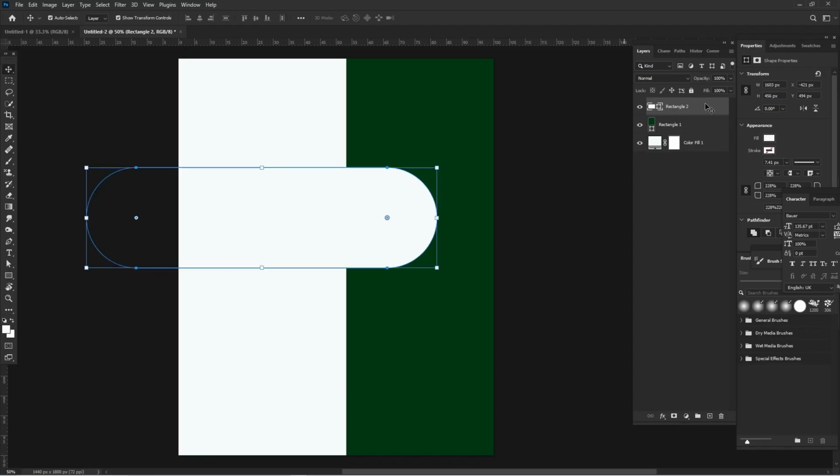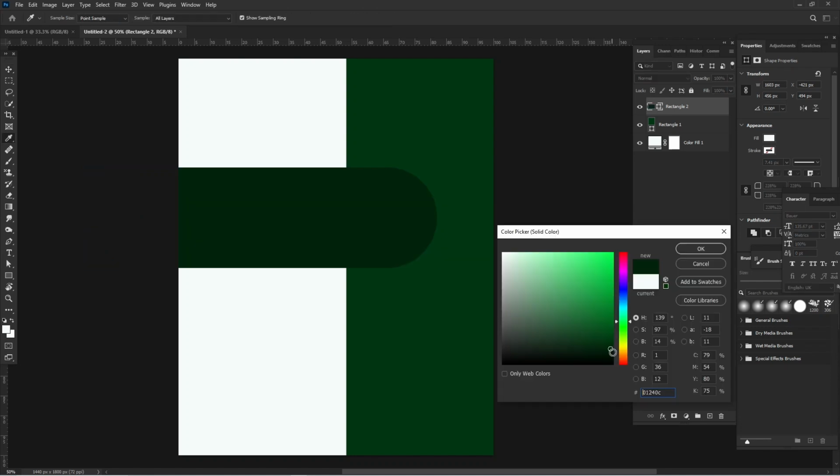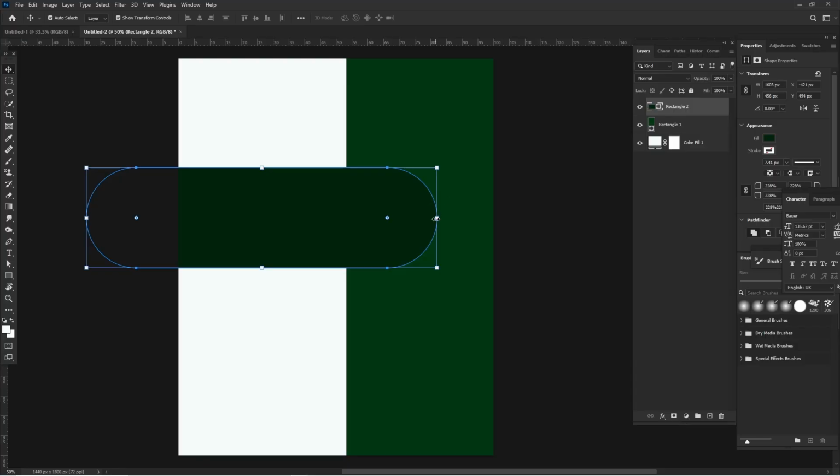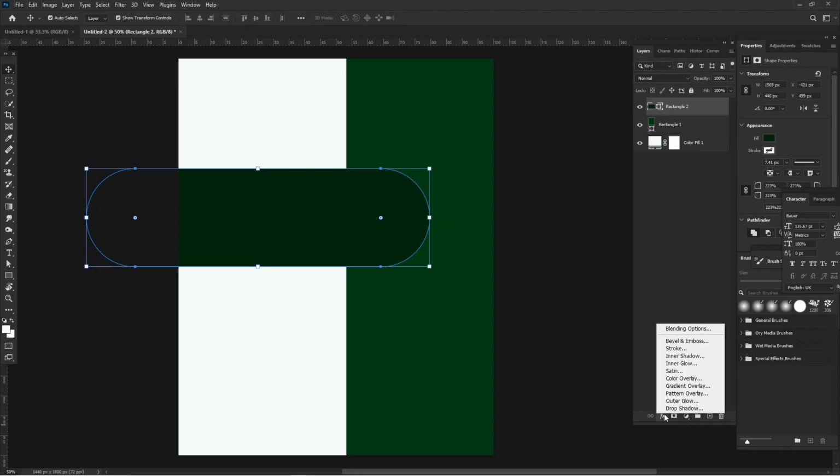Alright. Let's change this color. So let's open this color, a darker shade of green, and I'm just going to click OK. So now reduce the size, it's looking too much. Okay. And then I'm going to add a stroke to this. I'll go here where I have FX and click stroke.